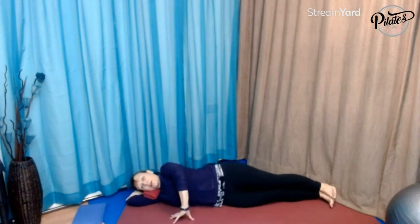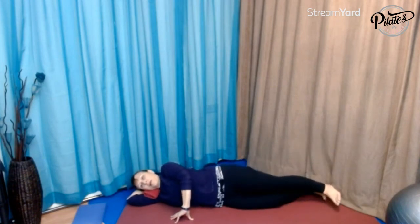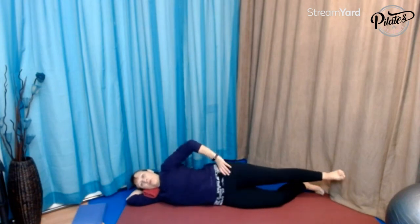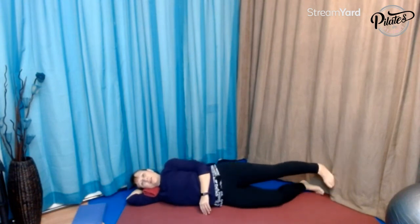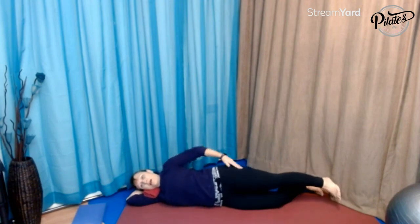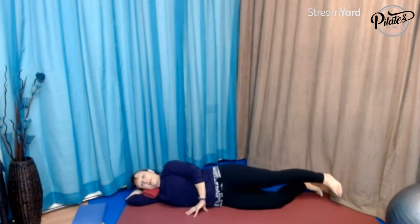Taking the weight on the hand in front. Now, if you're really stable, you can lift from here. But for most people, you're going to need to bend that bottom leg slightly just to give you a stable base to lift from. Foot stays parallel. Now again, watch that you're not letting the hip drop back and turning the foot forward. It's the whole hip. So really be aware that the seam of your trousers is lined up with the sky. The foot is flat and relaxed. And you're going to lift and lower. Isn't necessarily going to be very high.